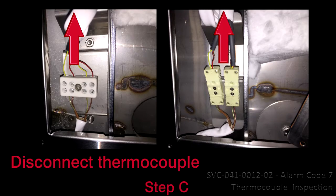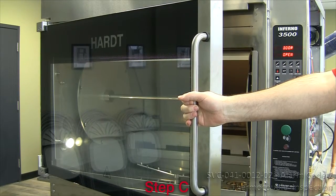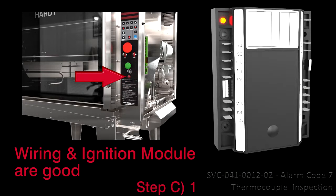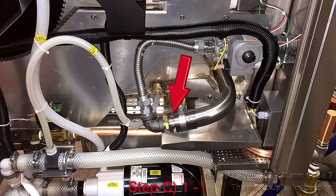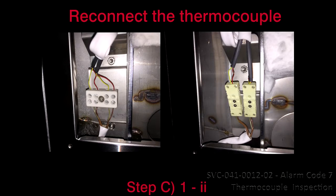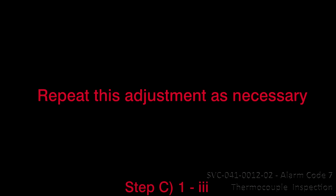C. With the thermocouple disconnected, reset power, open the door for 3 seconds, and retry a preheat cycle. 1. If the alarm lamp flashes rapidly and the ignition module's LED is steady on, the wires and module are good. Proceed to lower the flame temperature only if the thermocouple is not defective. First, close the primary air gap by a slight fraction, 1/16 of an inch. Second, reconnect the thermocouple and retry a preheat cycle. Third, repeat this adjustment as necessary.